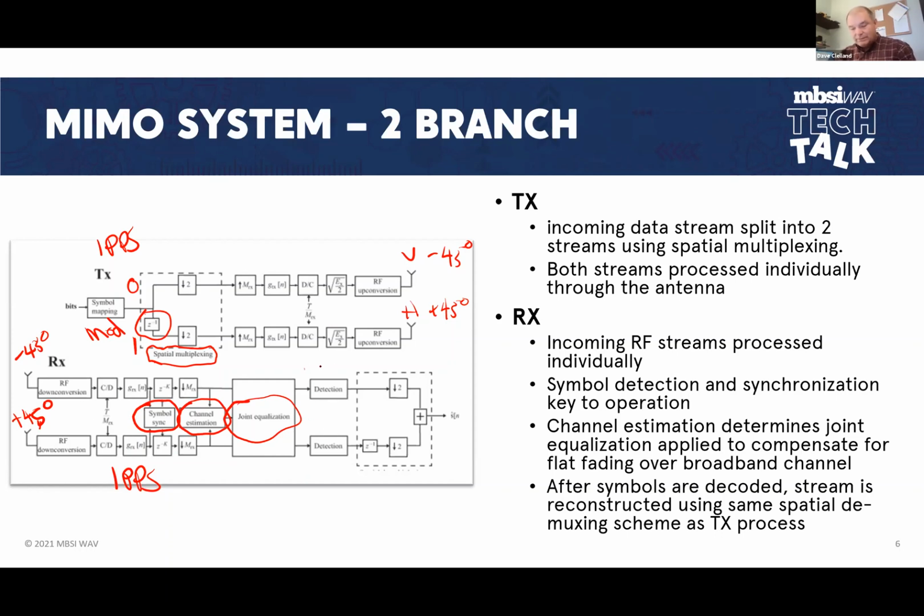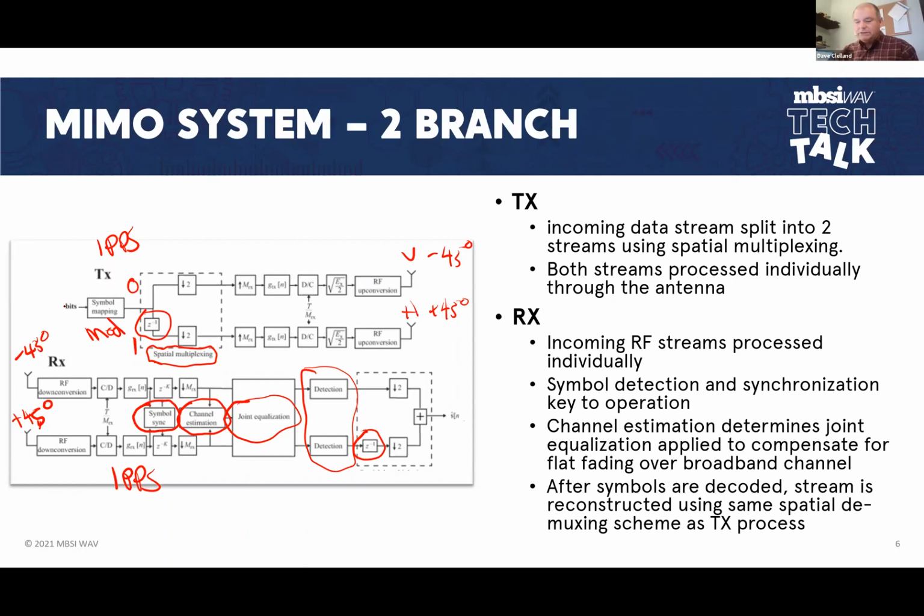Then when the symbols are again demodulated here, you notice that the process of combining the streams, in the spatial multiplexing, we have exactly the opposite going on here. So what the math calls a Fourier transform happens here, and here it's an inverse Fourier transform, but what goes on is not important. What happens here is that in stream 1 in the transmitter, we have exactly the opposite process occurring in stream 1 in the receiver. And then the output of all of this should equal the bit stream that comes in at the input. That's the whole plan, right? Is to get it from one place to another.